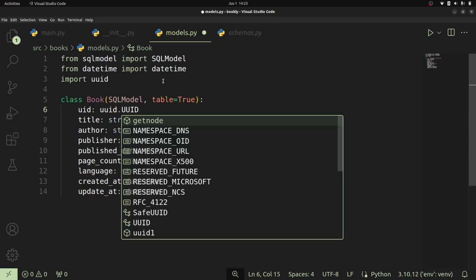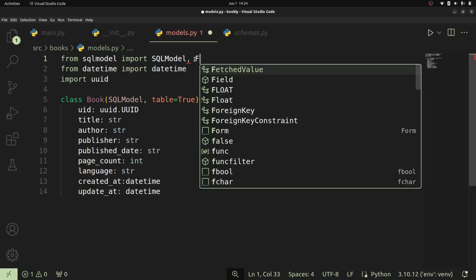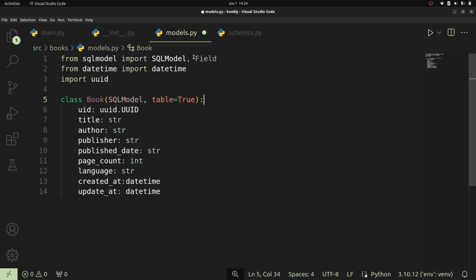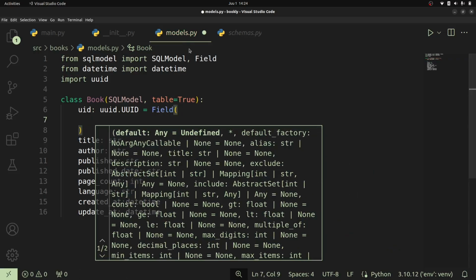Now, once this is done, we need to go ahead and specify the exact way we want to store our UUIDs. So I begin by importing the Field function. I'll go at the top right here and say from SQLModel, we're going to import Field. And once we've been able to import that, then this is going to be a Pydantic field, and this is going to also have the SQLAlchemy column. Why?